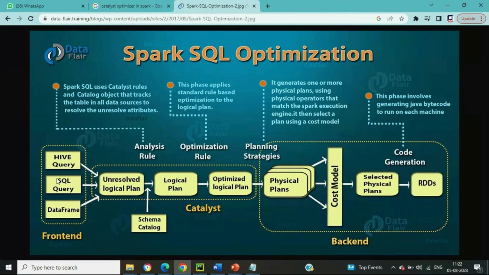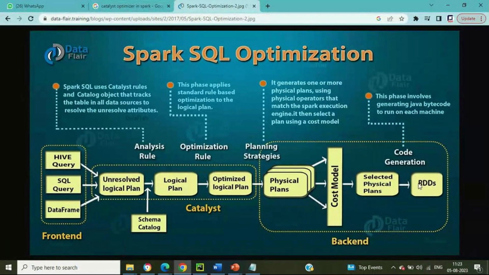If we have Hive queries, data frames or SQL queries, they are passed through certain steps, and at the end we get the RDD. So whatever we execute with PySpark will be executed in terms of RDDs only.